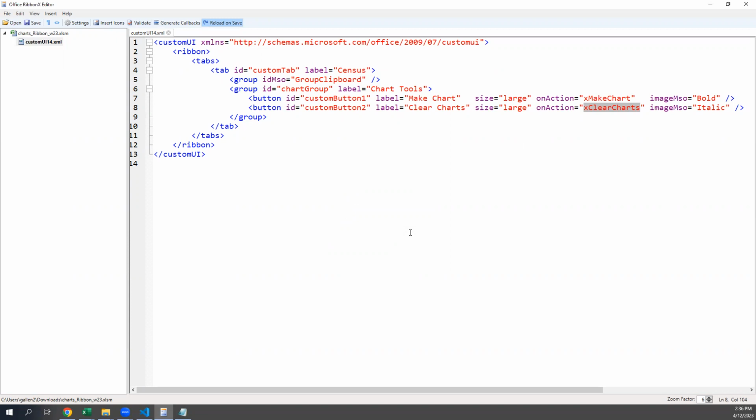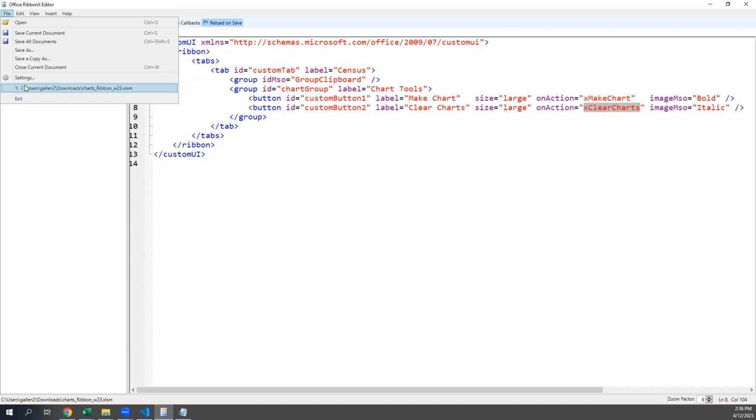Okay. I've copied the callback. I've validated my XML. I'm ready to save. I'm going to save this and I'm going to close it. Here's what would happen if I left this open. It's a temptation to leave this open. I could go open up and start editing my XML file. And then even if I was to close that and come back here and change the ribbon, this thing hasn't incorporated any changes that I've made in that workbook. So I'm just going to close it.